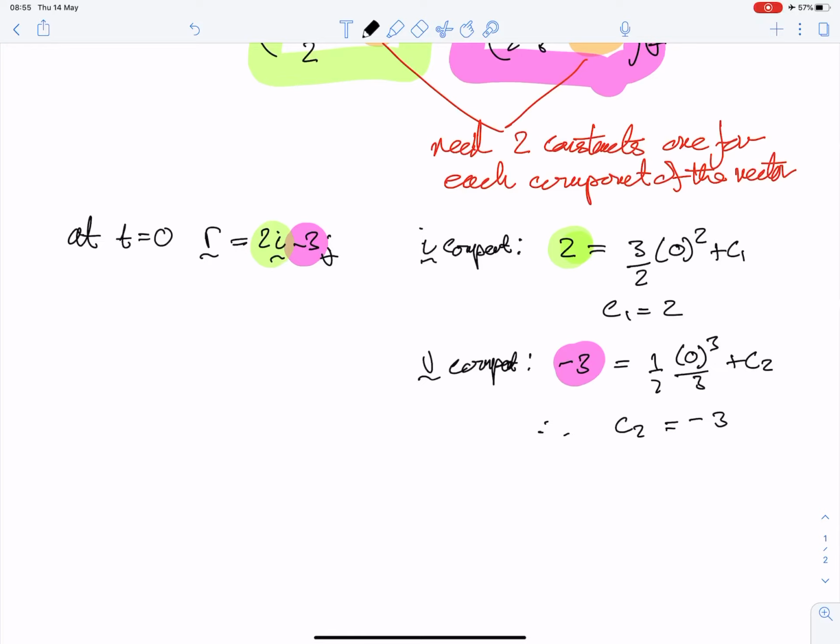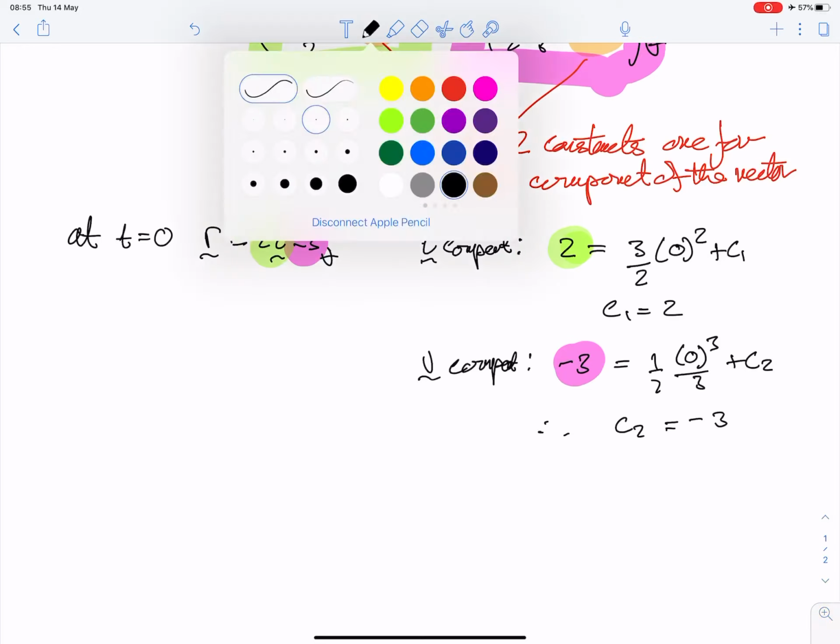Do not assume that when you put 0 in, c2 is always equal to, in this case, c1, which is 2. Sometimes when you put 0 into a function, you get a value out. So for instance, cos of 0 is 1. That's something you already know. e to the 0 is 1. So don't assume that because you put 0 in, the constant will be 0. The constant will be the value at the starting position. Okay, so substitute the values in, work it out every time, don't shortcut please.